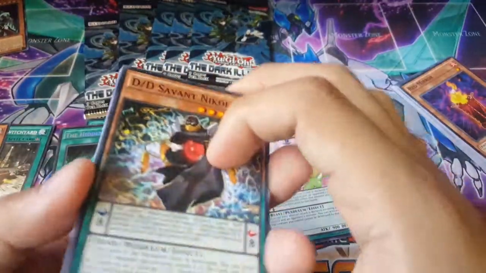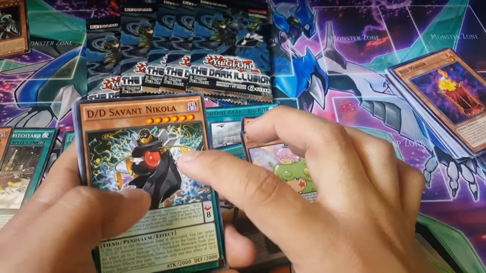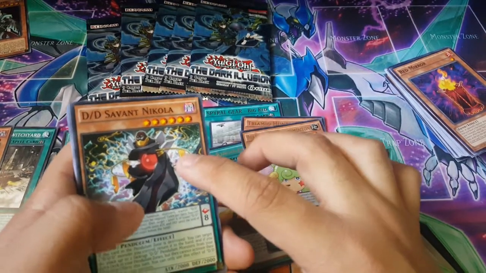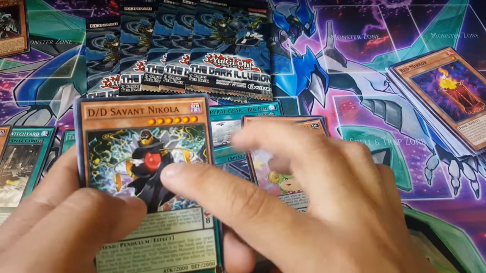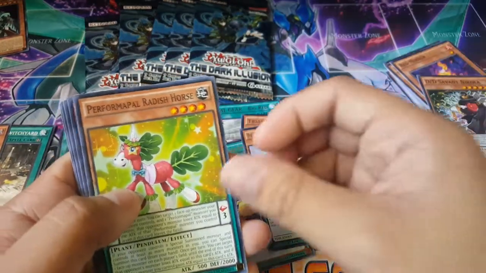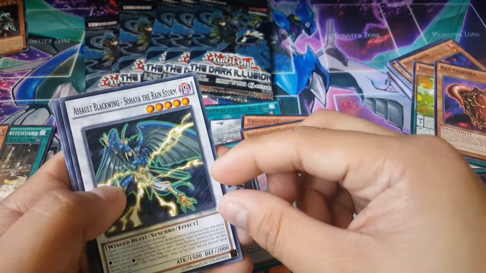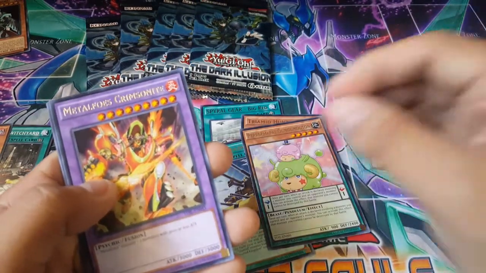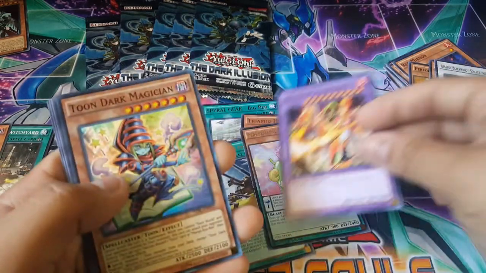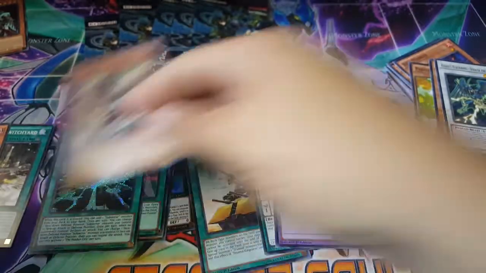Put that right there. We got D/D Savant Nikolai. Good to have D/D/D support for the structure deck coming out next year, and the preview cards from Megatons in September. So yeah. Performapal Horse Red Gardna. Okay. Assault Blackwing Shihoya the Rainstorm, and Metalfoes Crimsonite, and Toon Dark Magician. That's cool.